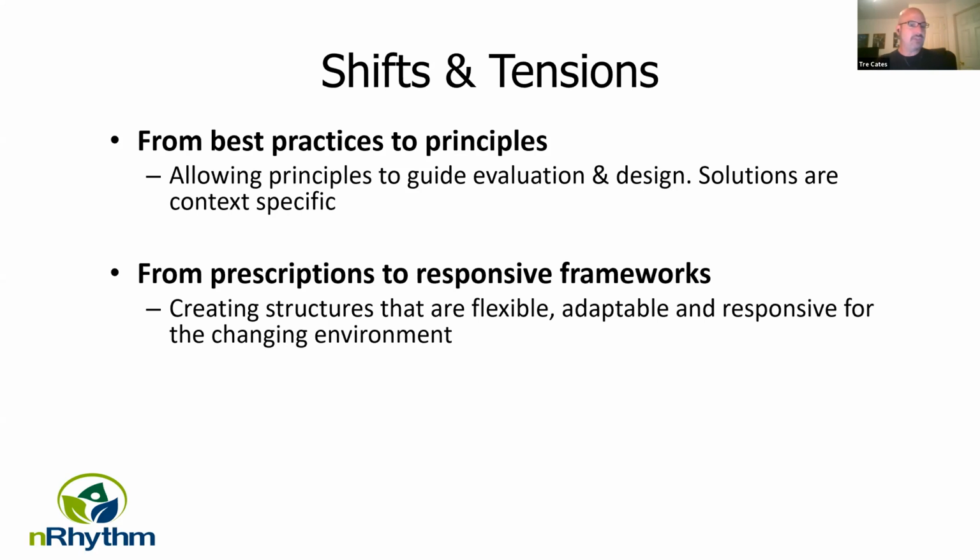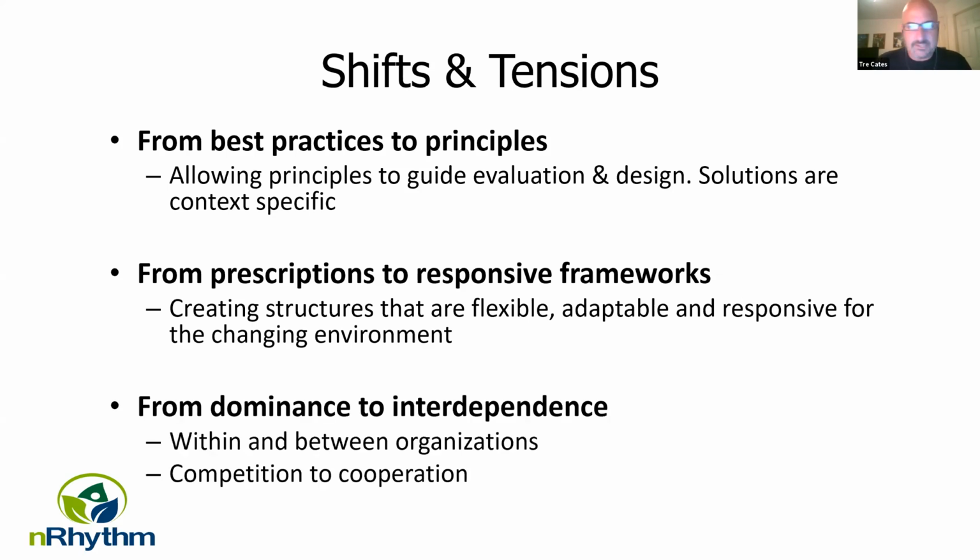And that allows us to move from that to this, what we call responsive frameworks, structures that are flexible and adaptable and responsive to that changing environment. And that we move from this dominance that we know exists in our society today to this deep interdependence, that we need one another. It does not happen in a vacuum. And for any of us to believe that our current success or what is happening in our life is dependent upon just our own work, we're living in a dream world. It is not true. It is heavily reliant upon the lineage of people before us, the lineage of people who will come beyond us, but all of that together allows us to recognize the value in one another.